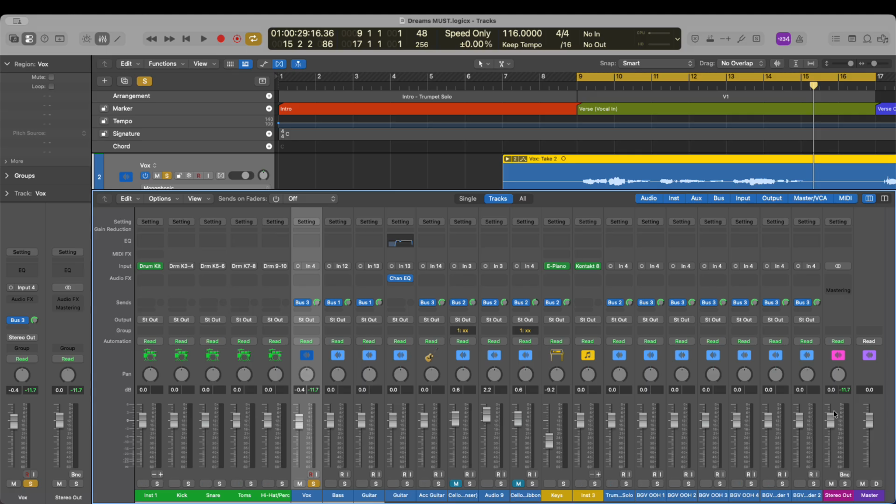Headroom is simply that I don't want the actual sound to get all peaky and start distorting. I want to make sure that I leave enough room to get all of my different elements of the song, all the different tracks in, without distorting. All right, so we're cool there. Let me bring in the bass drum kick by itself. So right now I have the kick and the vocal soloed.